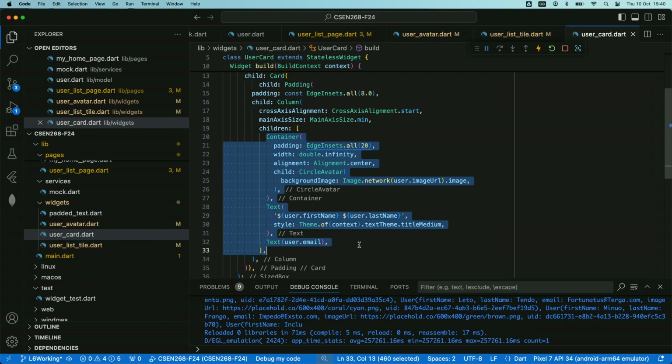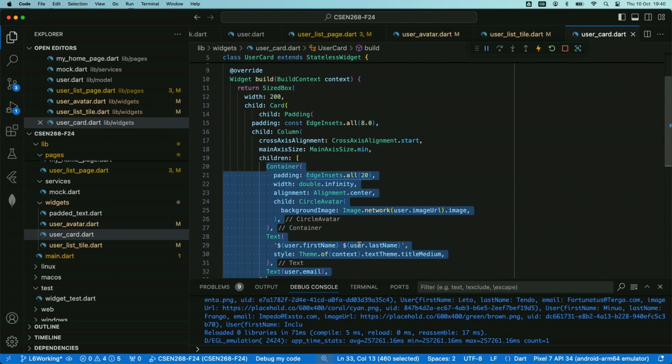Yes. So I can understand all the things that you have taught right now, but I can see multiple child items inside, like inside the size box. So what does each child over here represent? Where? If you can see, there's a child card, then there's child padding. Does everything need to be a child inside a user card? So on the top, if you see in line 30. Yes. Okay, but I'm trying to go from the inside to the out. So let's go from inside to the out.